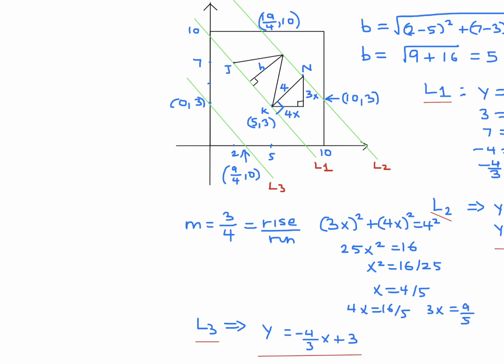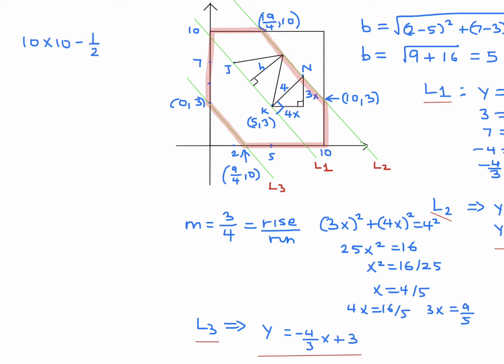And let's recap. What is the region? The region is right here. This region here. And if you don't prefer it that way, I'll just highlight it with a little red highlight like that. That is the region I have to figure out. So how do you do that? Well, you would take the full region, which is a 10 by 10 square, and then subtract from it this triangle and that triangle, like that.